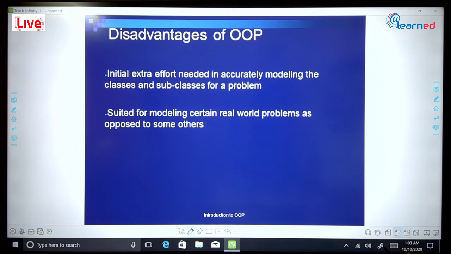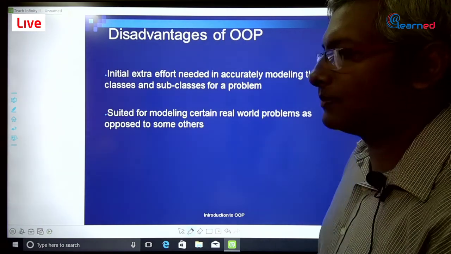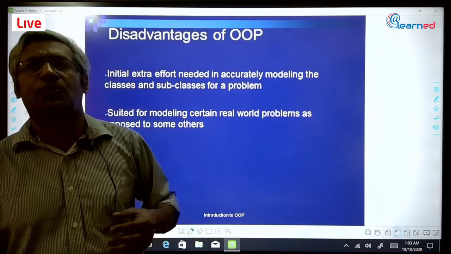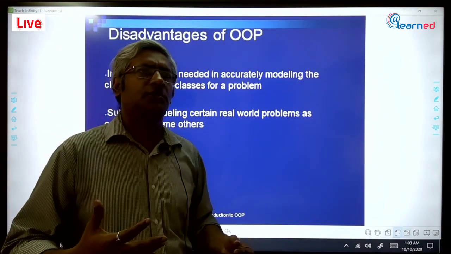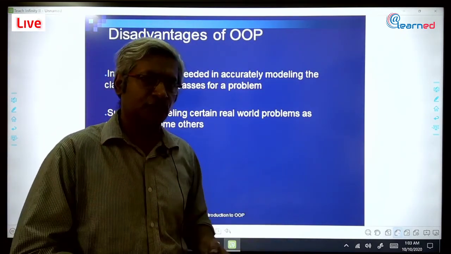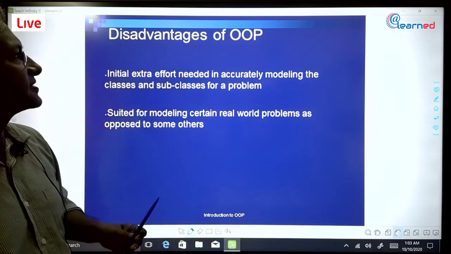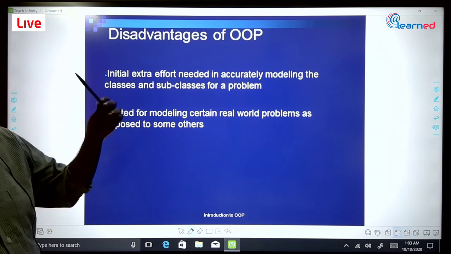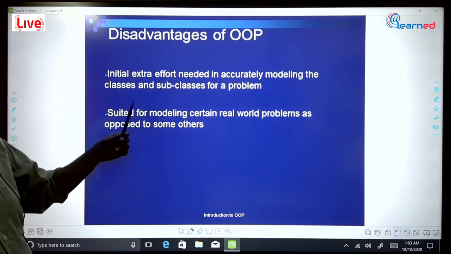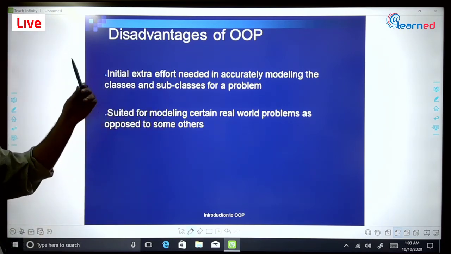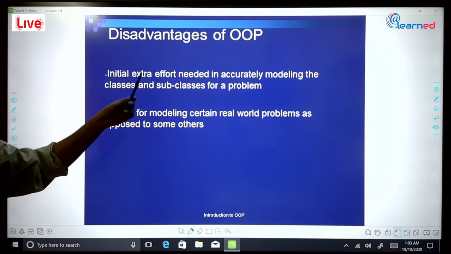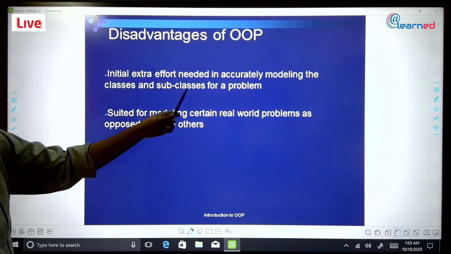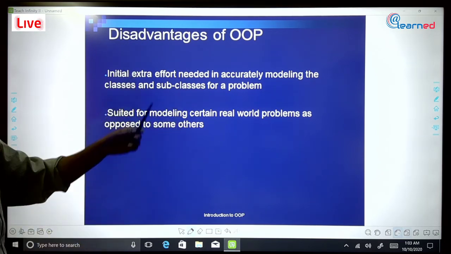Okay. Now we have seen all this while what is OOP, why use OOP. Mainly we have seen the advantages of OOP. Now there are certain disadvantages also, because no programming language can have a 100% foolproof way of solving problems. So in OOP, the initial extra effort needed in accurately modeling the classes and subclasses for a problem is more.